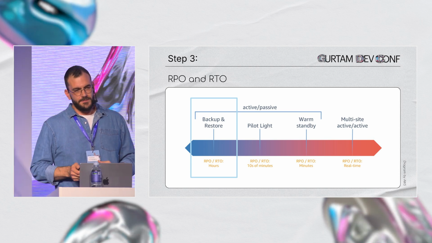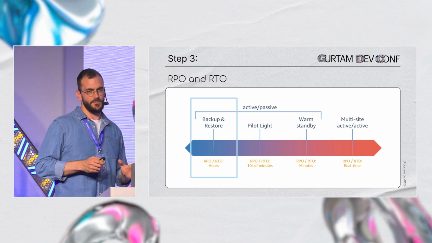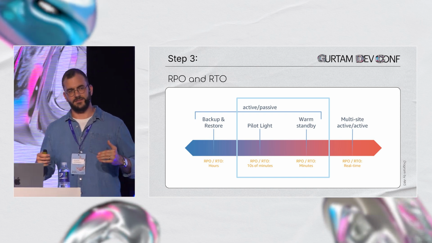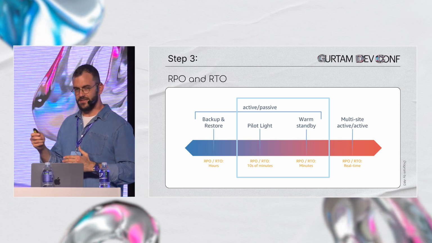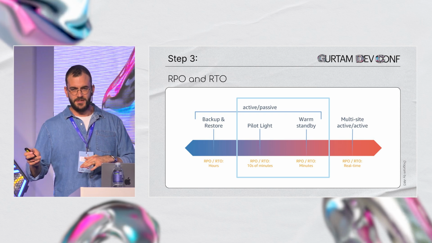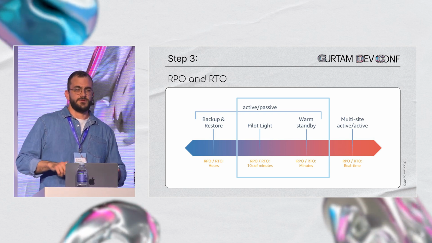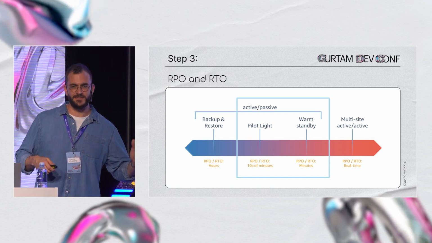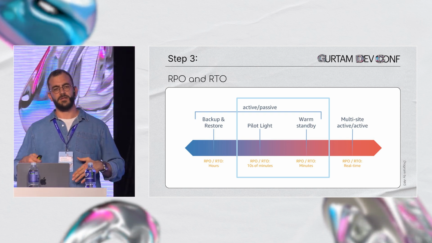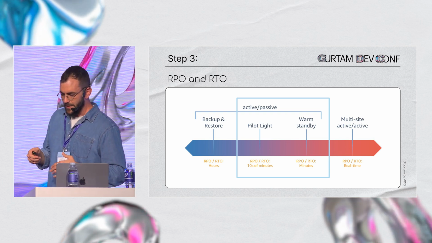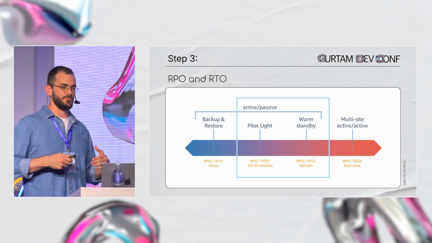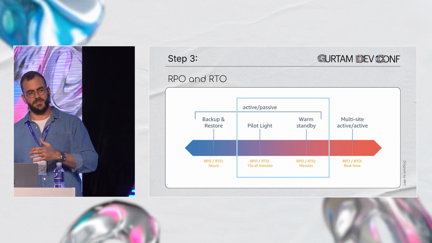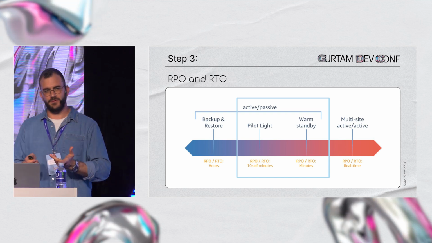Pilot Light and Warm Standby are both pretty similar approaches in architecture. You actually have in advance all your architecture already made in a separate region, but with lower resources to save cost. In Pilot Light, you still need to perform a few manual actions in order to make the environment ready to receive requests. For example, in our case, we still need to change a certificate on the CDN and make a few manual steps.